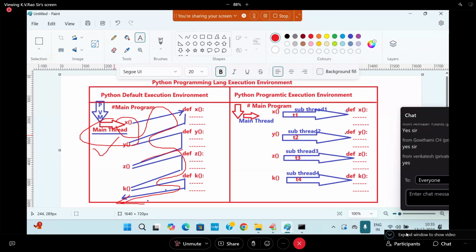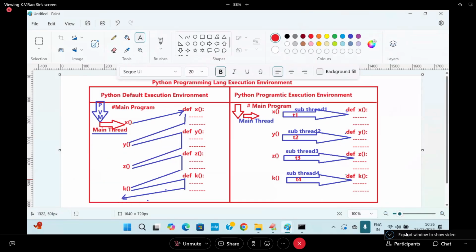Is it a lightweight component or not? Is it taking less time or not? Is it providing multiple threads or not? That is called a heavyweight component, containing a single thread by default, which takes more time. Programmatically, I can create multiple subthreads, depending on my number of functions. So the programmatic approach is the multi-threaded approach. I hope it is clear.